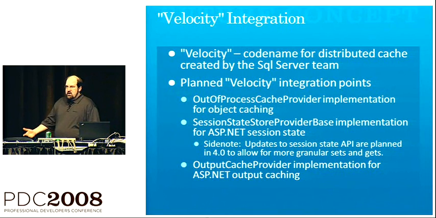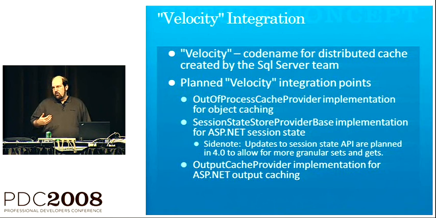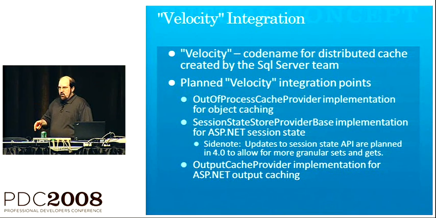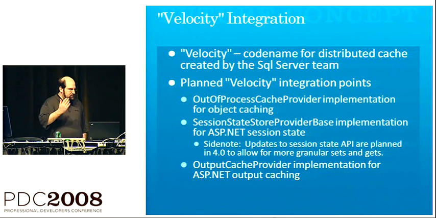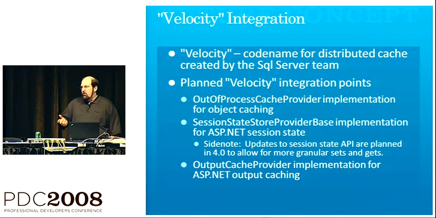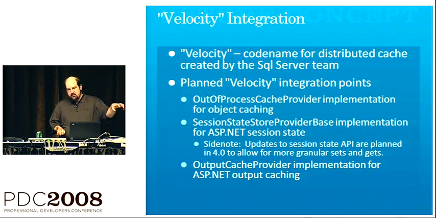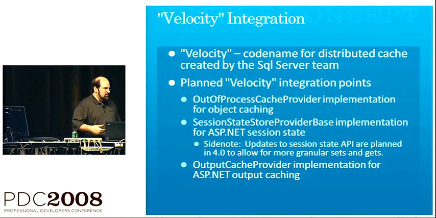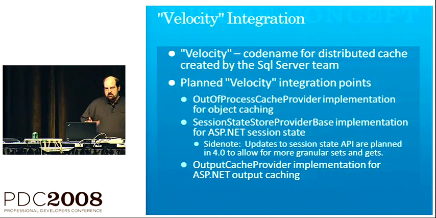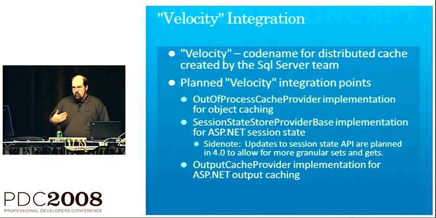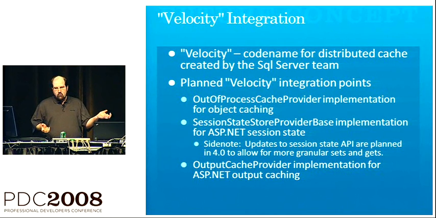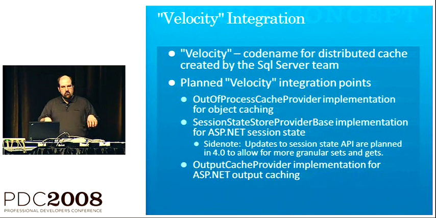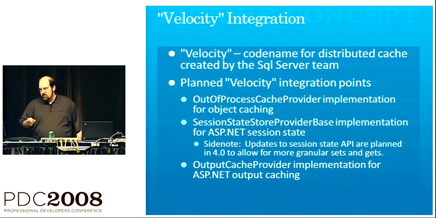So the current tentative plan is what you'll see next year as we go through the betas of the 4.0 framework. Most likely we will initially do Codeplex releases of providers for both object caching and output caching, and also for session state, so that they're available for people to start working with. Because the 4.0 framework is on one shipping timeline and Velocity is on its own shipping timeline, when 4.0 RTM comes around, we'll rev the providers so that you have fully compliant ASP.NET and .NET 4.0 implementations that work with Velocity. Then on some subsequent release, probably of both the 4.0 framework and the Velocity product, you'll see those fold back into the respective products as fully supported features. So that's the general plan for how we're going to wire ourselves up to the Velocity product.